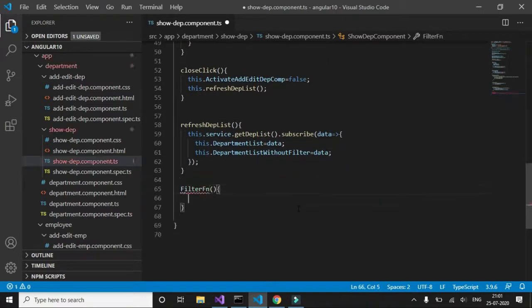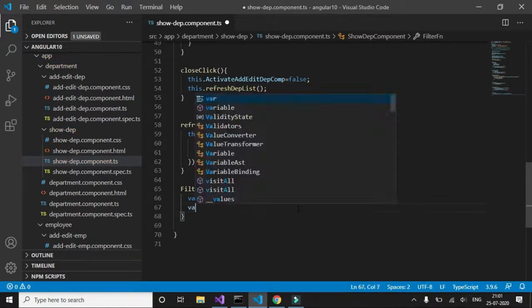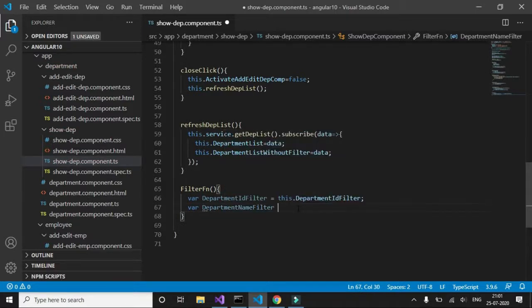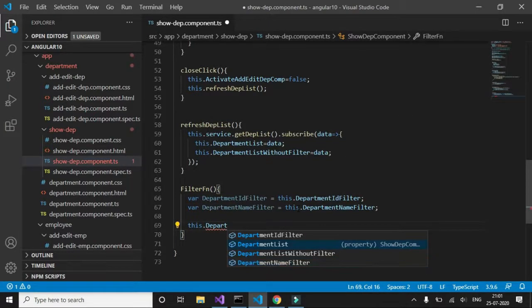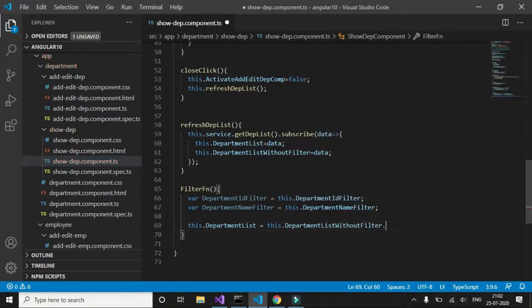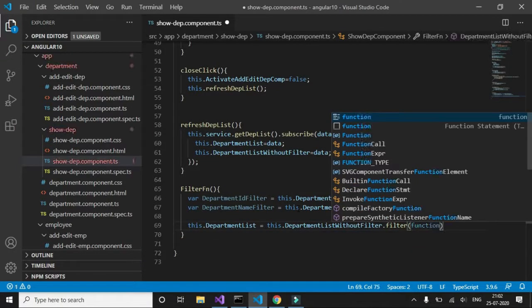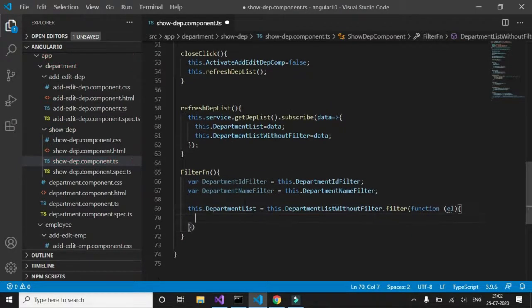Now let's write the filter function which will apply the filter on backup data and assign it to the department list variable. We are making use of includes method, which will check if a record contains the filter text input.